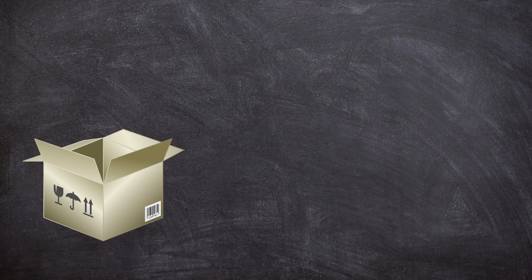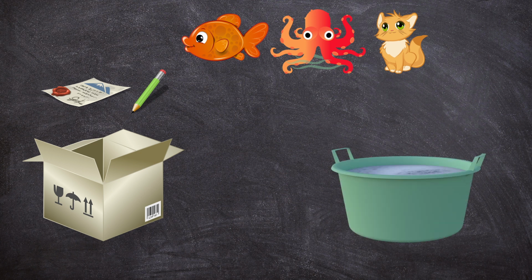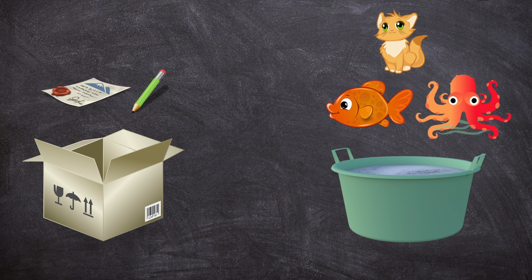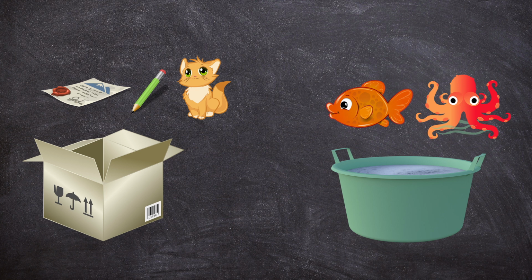But just like in the real world, there are several types of boxes. Each box is suitable for storing different things. We had a paper box in which we can store, for example, paper or a pencil. But what if we need to put a fish in the box? At that point, the paper box is useless. We will still need a box, but it will be more convenient if it is, for example, plastic, and of course there must be water in it. We can put a fish or even an octopus in such a box, but we cannot put a cat in it, because it would drown. It is the same with data objects. In some boxes we can store only numbers, in others only text.